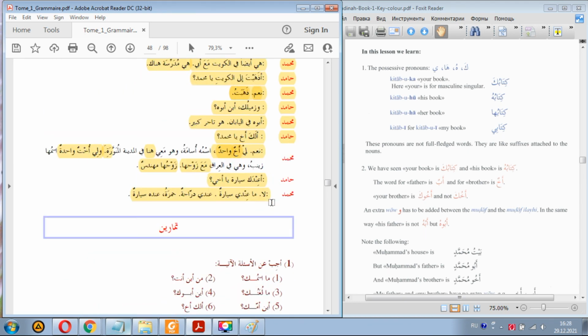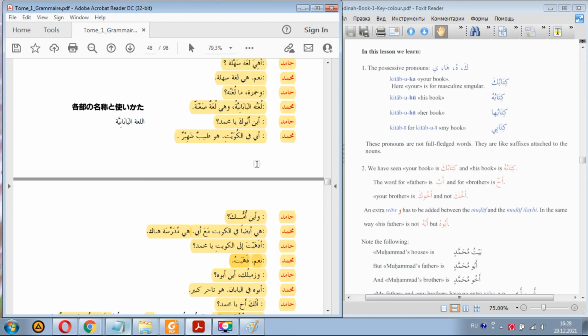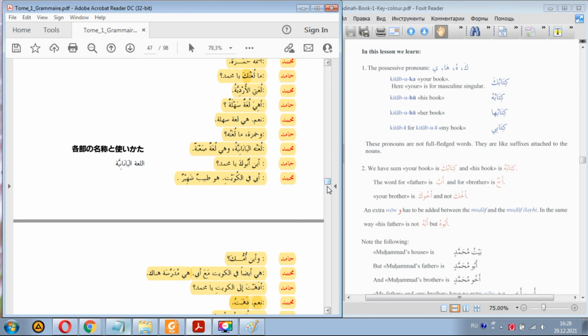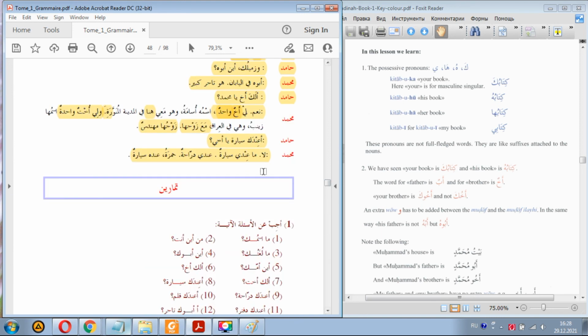I know this lesson turned out to be very saturated. There are so many rules in this lesson, but it doesn't mean that next lessons are going to be like this lesson. Some lessons are harder, some lessons are easier. This lesson maybe so far is the hardest one, but don't worry about it. You will benefit from this lesson, from the next lesson, and it's going to be easier over time. Because when you start learning a new language, your brain is getting used to this language. So many things are not compatible with your way of thinking, but over time you get used to that and everything is getting easier.